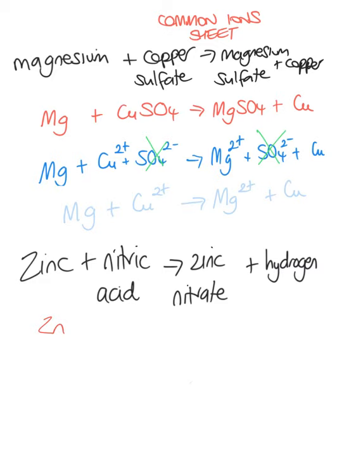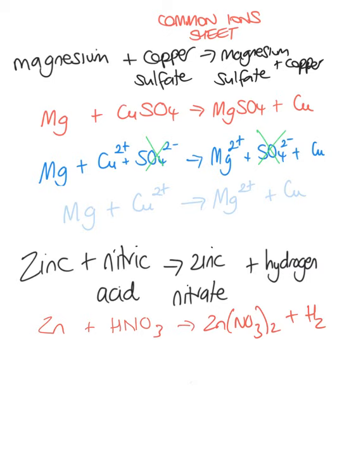So we will have Zn plus nitric acid, which is HNO3, which is going to give us zinc nitrate plus hydrogen. Okay, so again, if you're unsure with how I did nitric acid or zinc nitrate, you need to watch a different video called the drop and swap method. Really, the acid formulae on most GCSE specs, there's 3 or 4 acids that you have to know by heart. So that's why you should have known the nitric acid one there. But like I said, that's on a separate video.